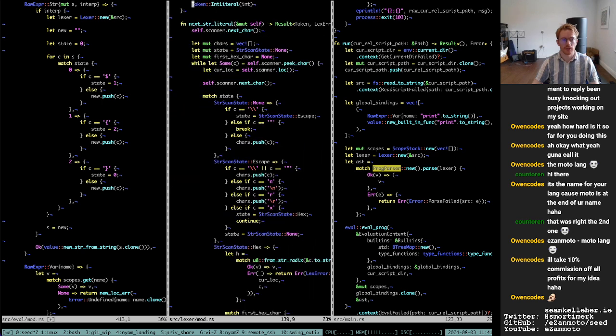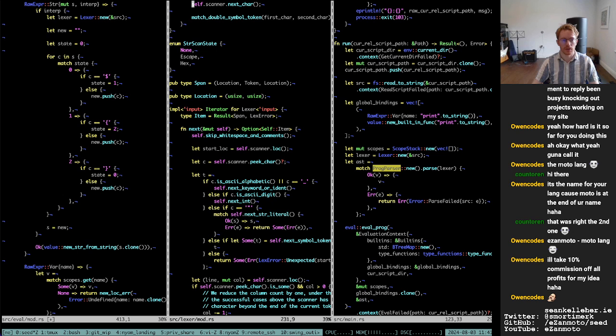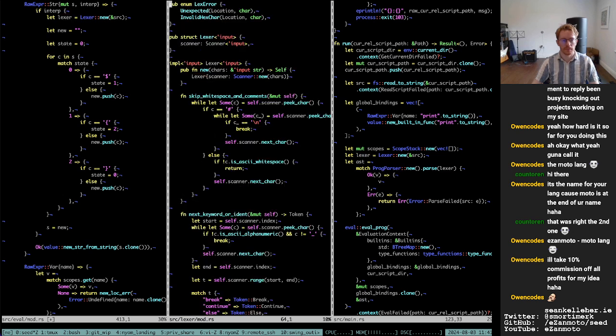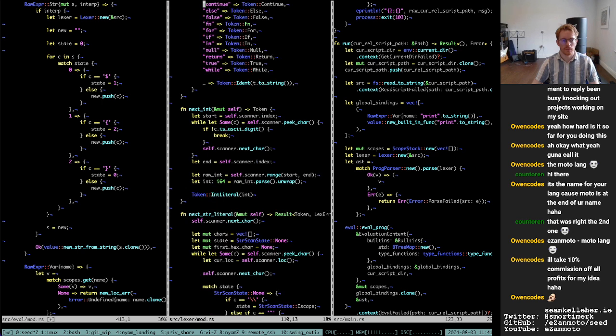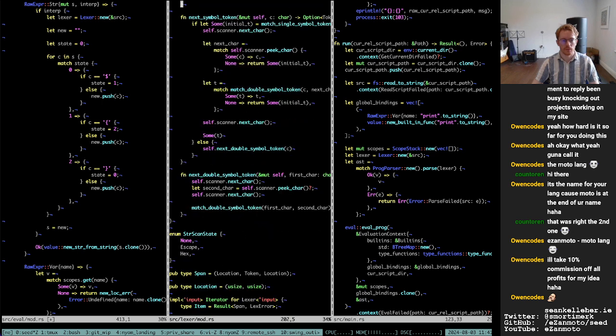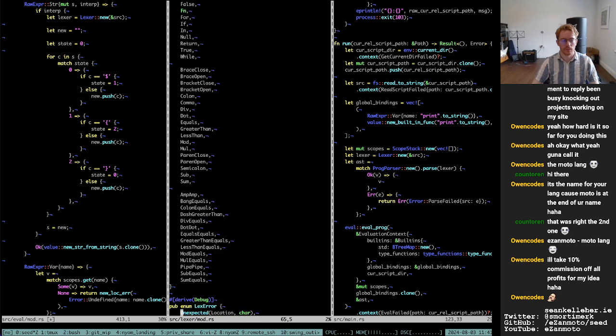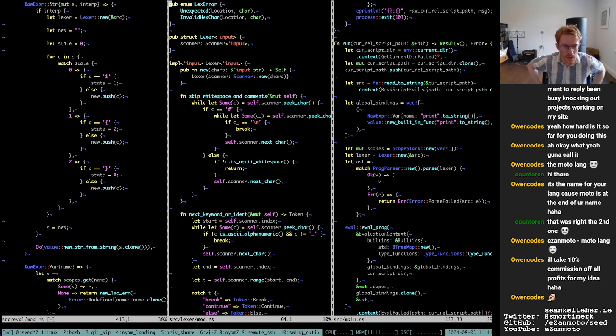Now I'd have to make a lot of those public, but that's okay. I would nearly need to have access to the underlying scanner actually.